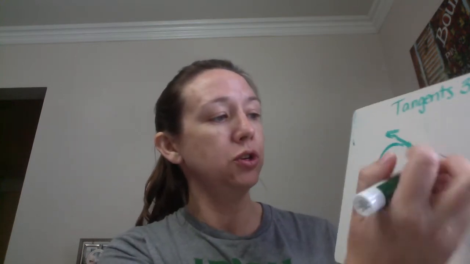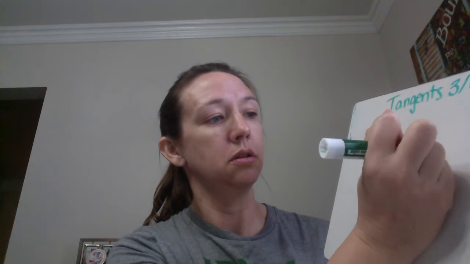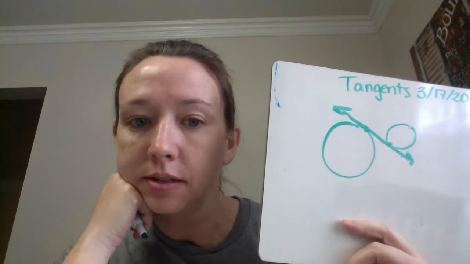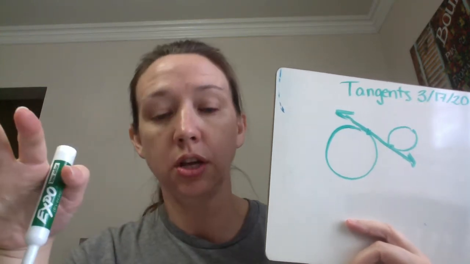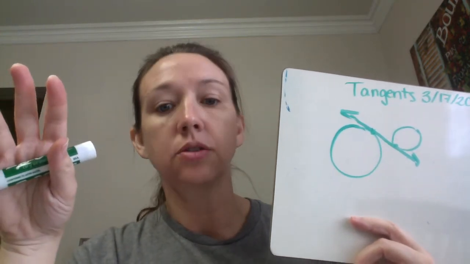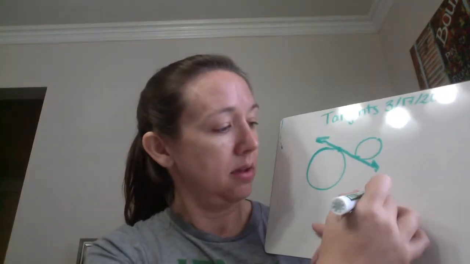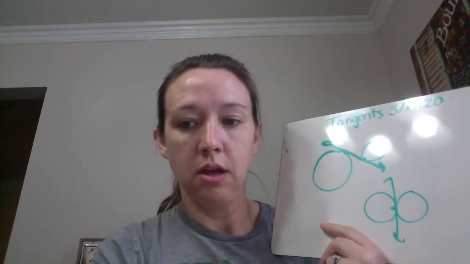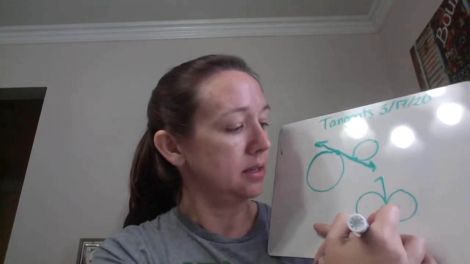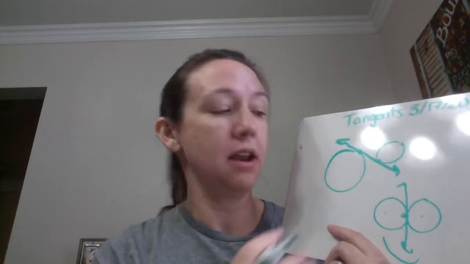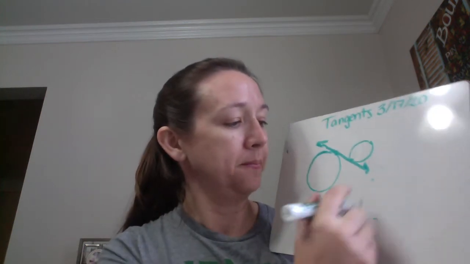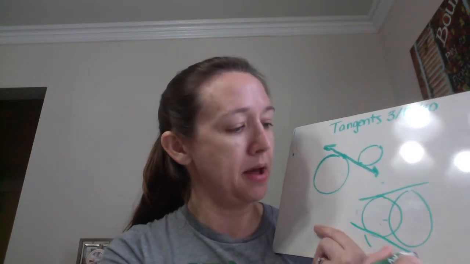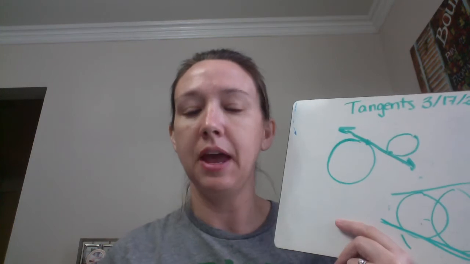If we have two circles that have the same tangent line, that line is called a common tangent. Circles that don't touch each other can have a common tangent. Circles that touch each other at one point have a common tangent. Circles, looks kind of like glasses. Circles that touch each other, like overlapping, they can have a common tangent at the top or at the bottom, kind of like right there-ish. They have a common tangent there.